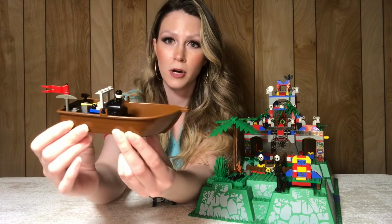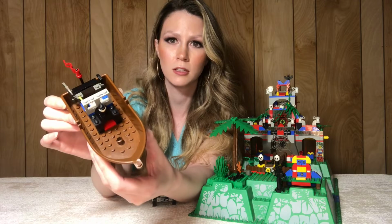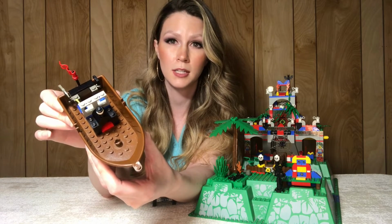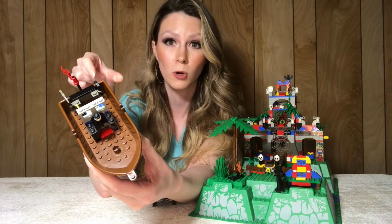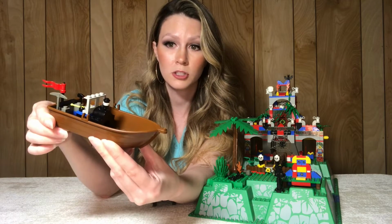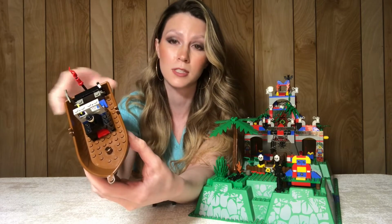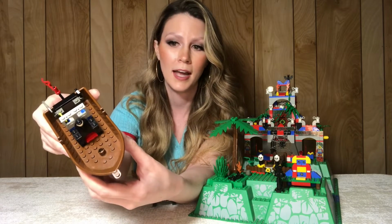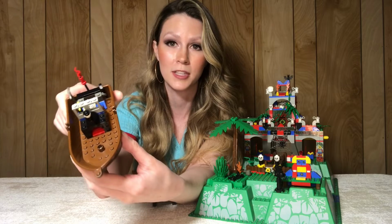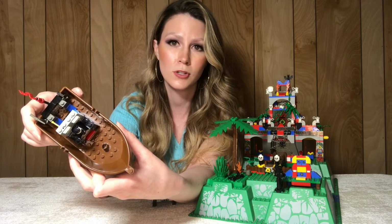You get this boat, which I'm not sure if you'll be able to tell, but this is larger than the little original 4-stud wide boats. This one's 6 studs wide, so a slightly larger boat. I don't think this actually came in a whole lot of sets. It was kind of popular around this era, and then they haven't done anything with it since, but I like it. I like the little bit larger size, so you can fit more in it.